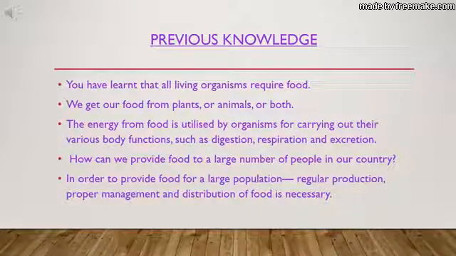You have learned that all living organisms require food. We get our food from plants or animals or both. The energy from food is utilized by organisms for carrying out their various body functions such as digestion, respiration and excretion. Here comes the question, how can we produce food to a large number of people in our country?